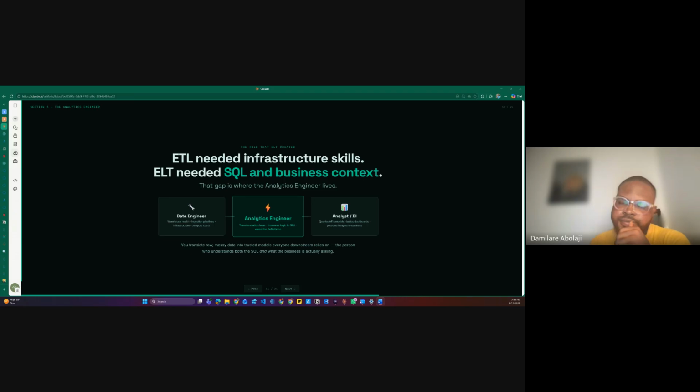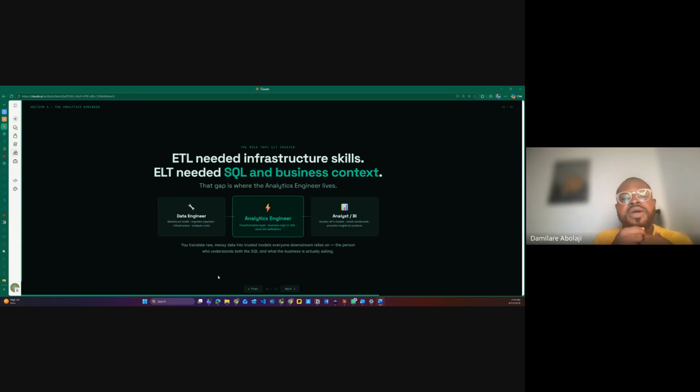That's because we are closer to the business than the actual data engineer. The data engineer is more than anything a more technical person that's too far from the business, just like the workflow that I showed is quite far from the business. Let me paint a clear picture. The data engineer is upstream of us, right?